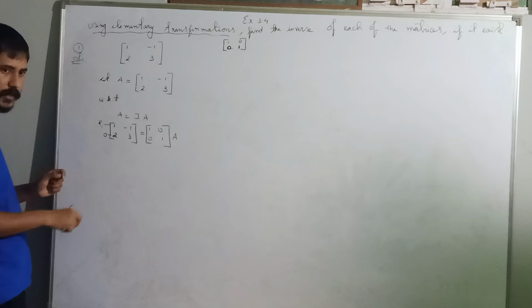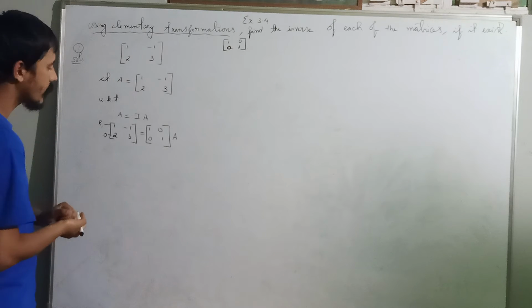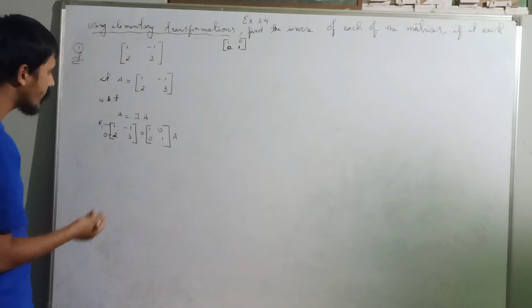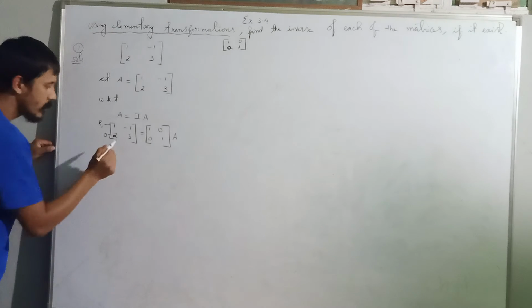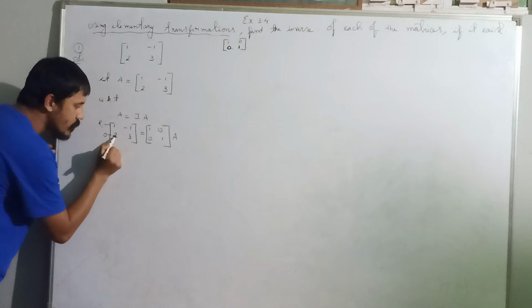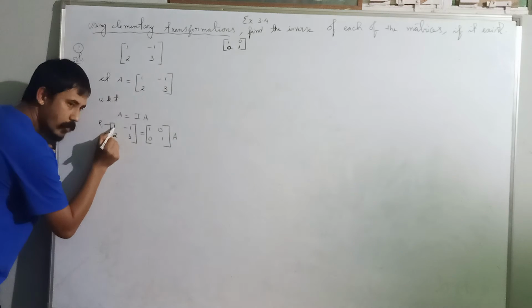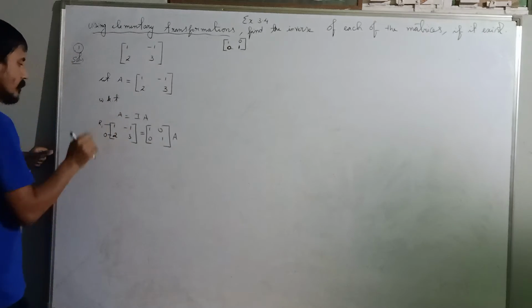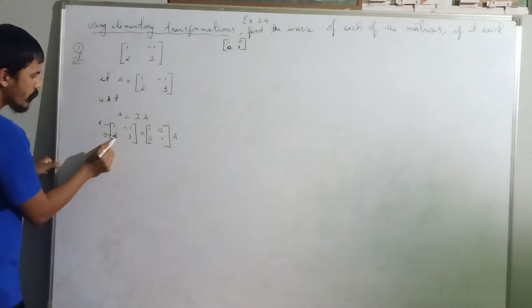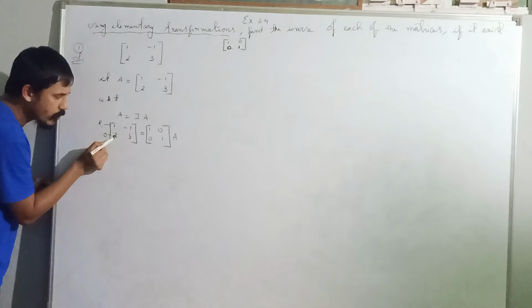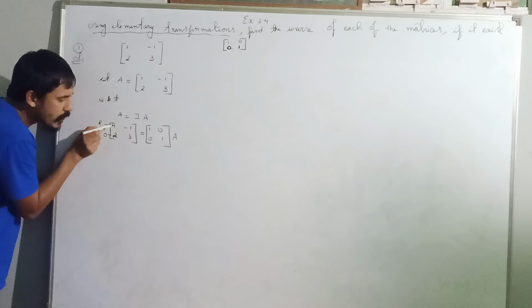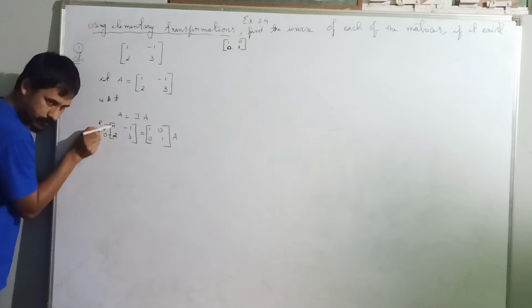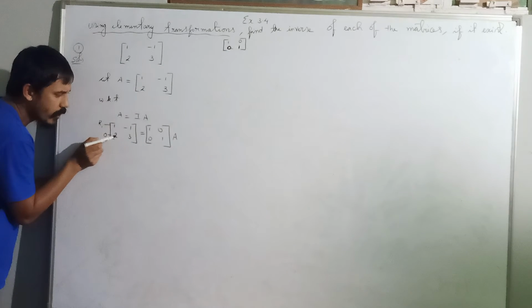Okay, it can be a bit confusing at first, but if you just keep on doing it, then things become easy. So in order to make this entry 0, we have to make use of the neighboring row, which is R1. How are you going to make this entry 0? What you can do is, you multiply this row by 2 and you subtract from this row.